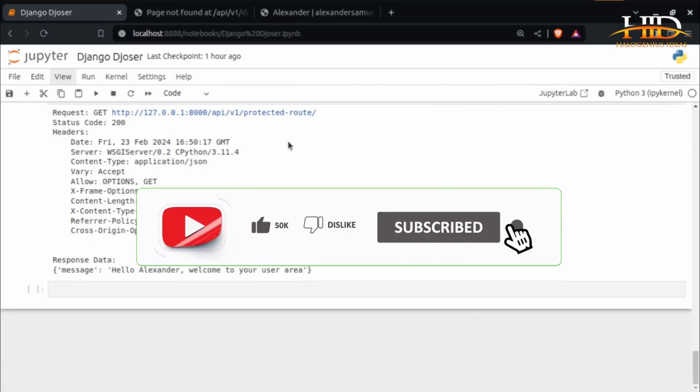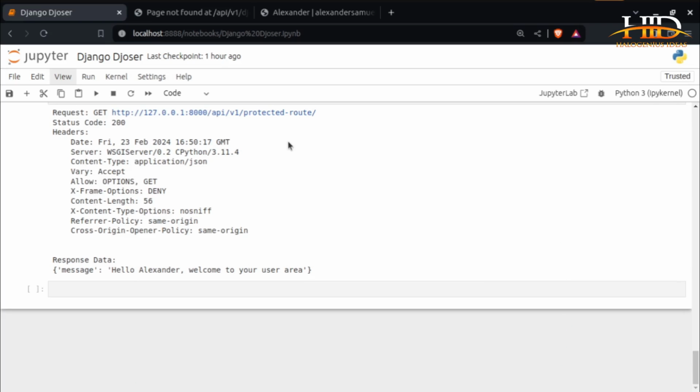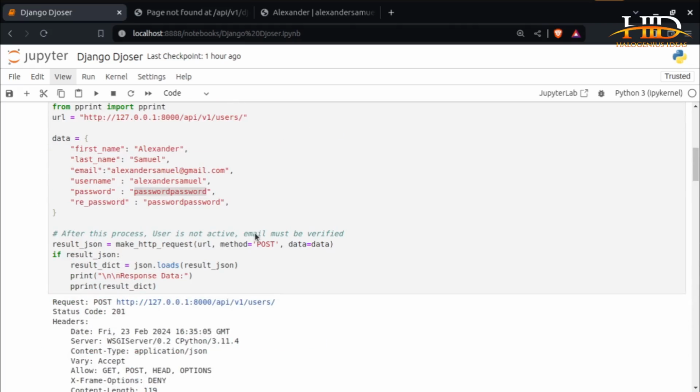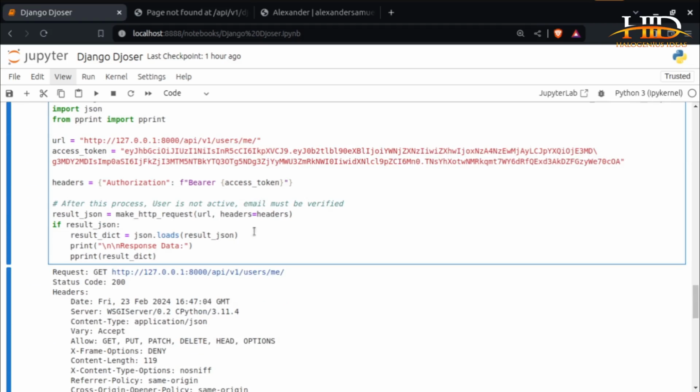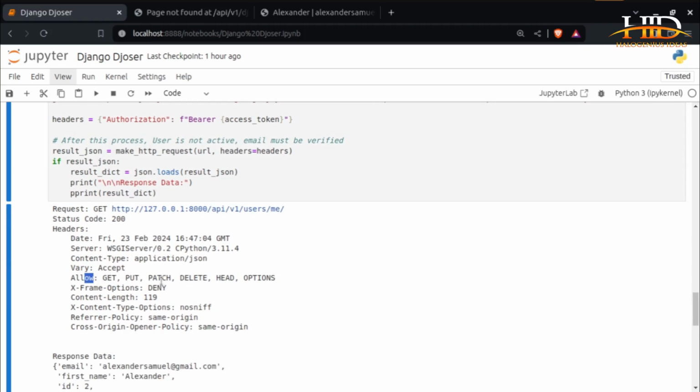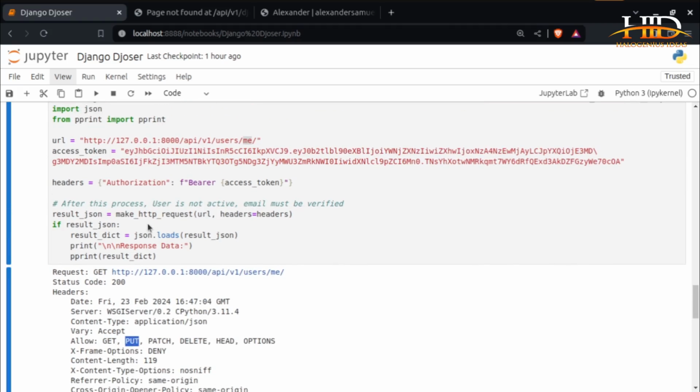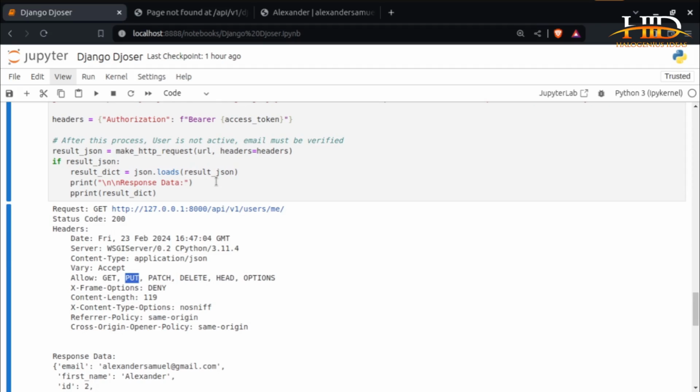For you to edit your profile, if you remember the endpoint where we viewed the profile, you see slash me. If you take a good look at the allowed methods, you can see patch, delete, and get. The get is what we are using here to get it. If you want to edit all the required fields at once, such that you always have to supply the required fields, then you use put. But if it is just one or two that you want to edit, you use patch. If you want to delete, then you use the delete method.